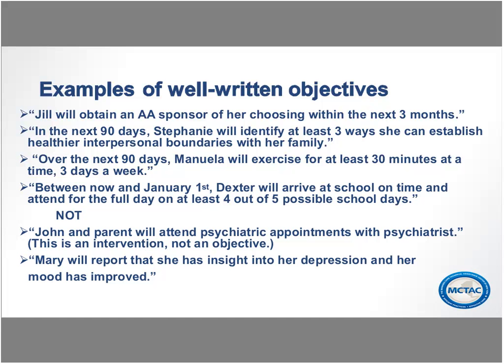John and parent will attend psychiatric appointments with psychiatrists. This is an actual objective that I've come across. The point is not to, again, point out poor documentation, but again, to contrast this with what looks like a well-written objective. And by the way, attending appointments is an intervention. It's not an objective. It speaks to what we're prescribing. Objectives do not speak to what we will do. They always speak to what the client will do.